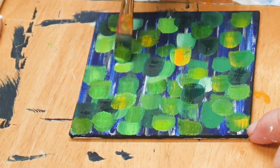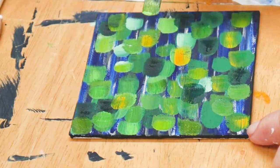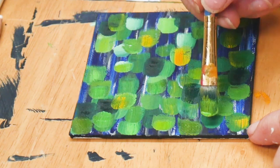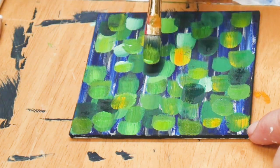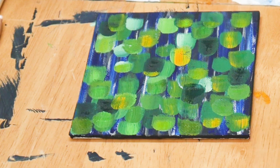What I'm doing now is kind of giving things variation. I've got a brush with a lot of different colors on it. So I can tap in some variation just on an edge, like giving it light on the highlight. All right, I want to stop that. Don't need to go any farther with that.